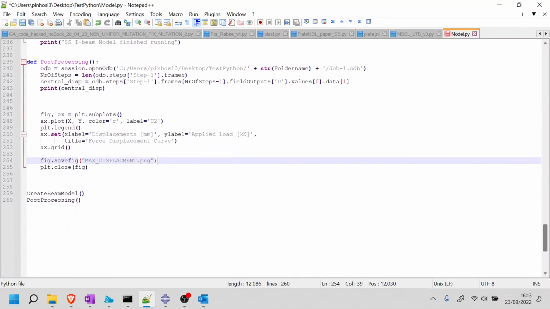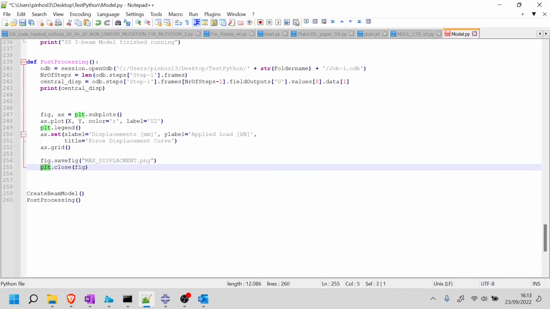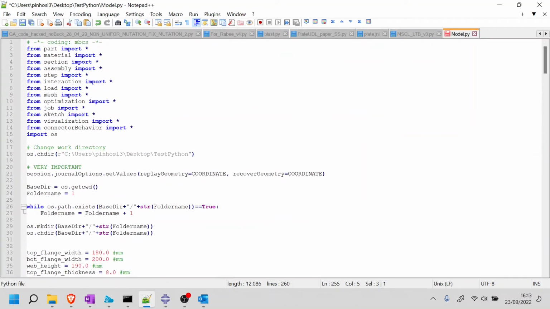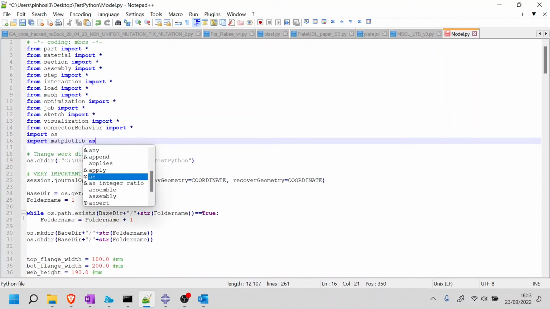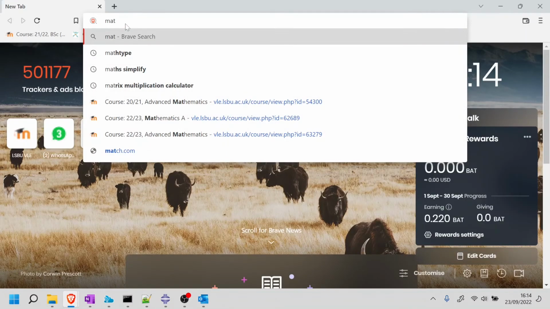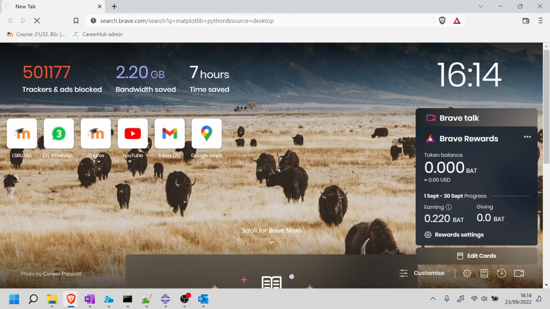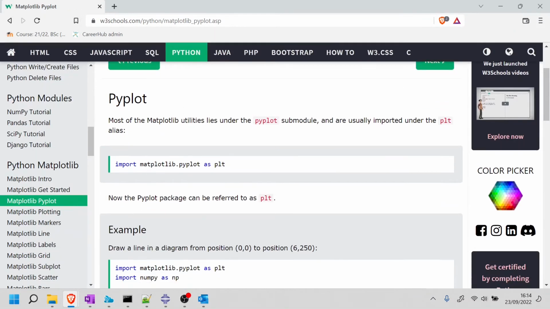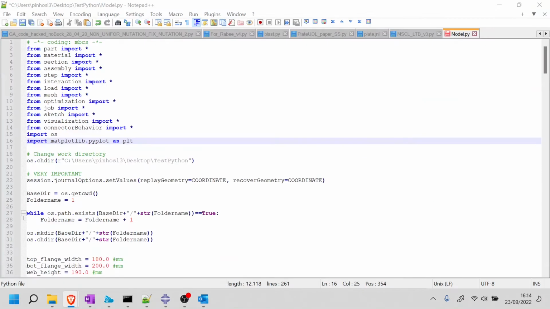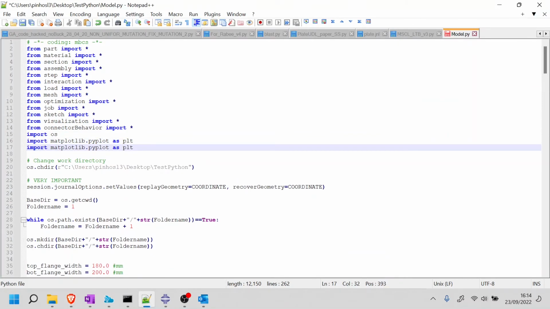So one of the first things I'm going to do is get the library PLT into the software. So I'm going to go here and do import matplotlib, the library that does plots, as PLT. Actually, it's matplotlib.pyplot. I don't know this by heart, so let's go online. If you go here, matplotlib, Python, maybe this one. Here we go. import matplotlib.pyplot as PLT. This is even hard to say. So I'm just going to copy this. See, I wasn't wrong, but okay.